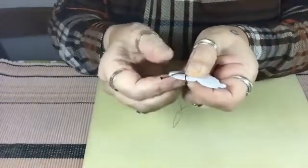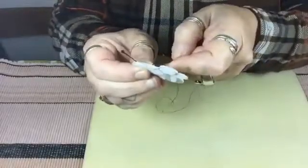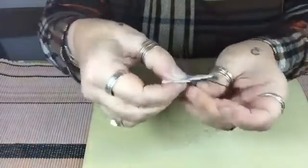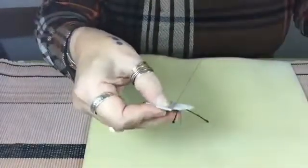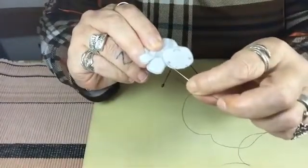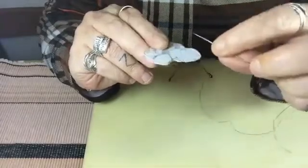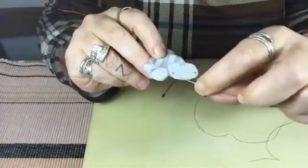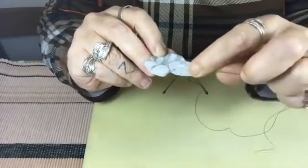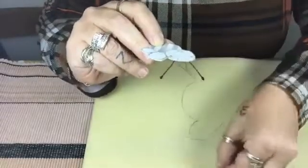Okay, so all I would do, rather than take off my thread, I'm just going to put it up to the top of the head, so I'm coming out here at the top of the head. And if you've followed us before doing this, I tend to work around in circles, or round the edges first. So I will work around the edge of her face first.